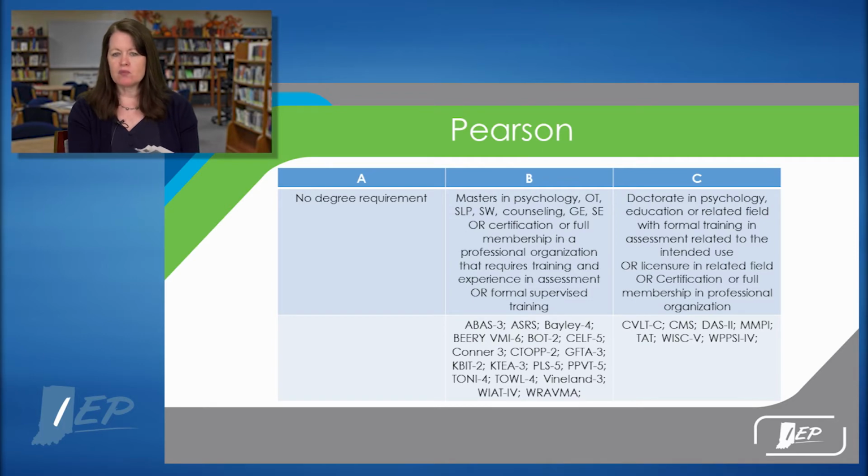So I personally would not feel comfortable, even though it's a B assessment and I would meet the B requirements, giving, for example, a Self-5. Number one, because I've never given one, I've not had the practice, but also because it's sometimes difficult, if it's not in our area of expertise, to interpret the results of the assessment. I can tell you what a standard score means, whether it's good, whether it's bad, but being able to really identify what the different subtests are measuring and have that background to be able to explain it is a totally different story. So again, staying within our own lane, making sure that we've got good background and training to give, to use, to interpret any of these kinds of instruments is a really important caveat to that.